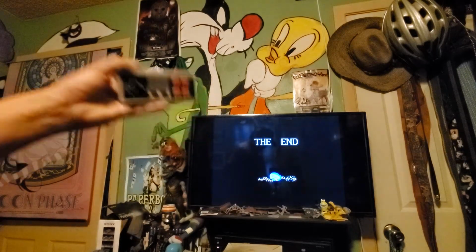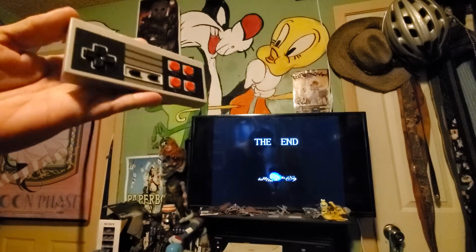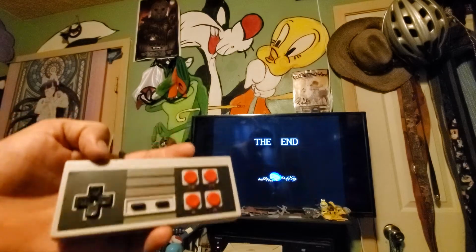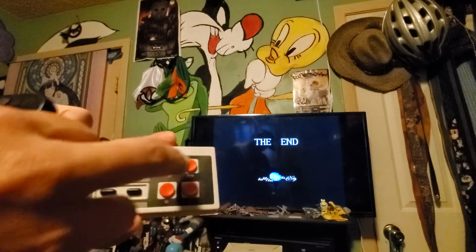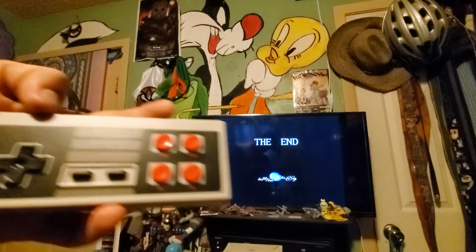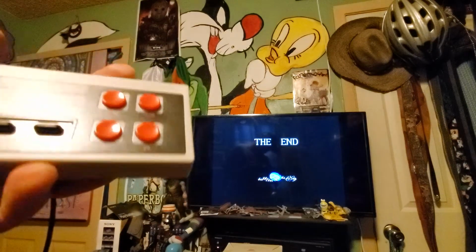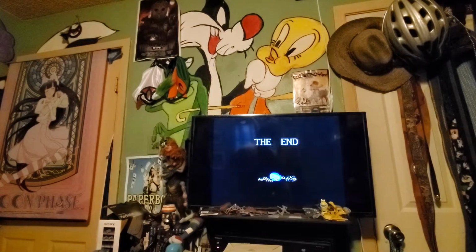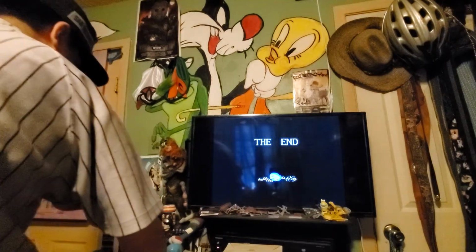We got the 501 NES knockoff mini. It has this great controller right here, the turbo buttons on top. It's got two turbo buttons, TB and TA. Can you see that? I don't know if you can see that. It says TB and TA. Let's play some more NES knockoff.